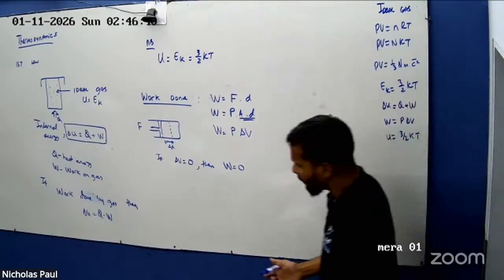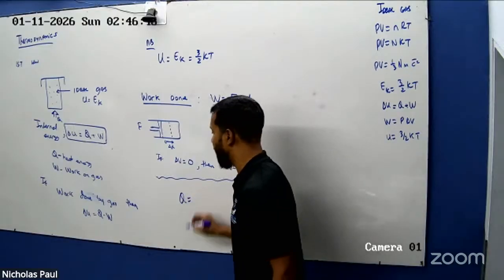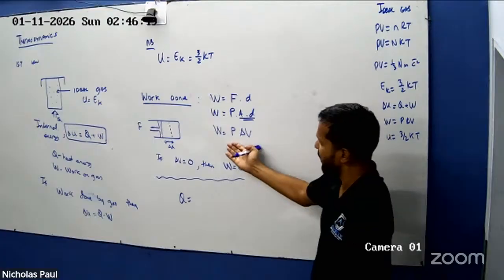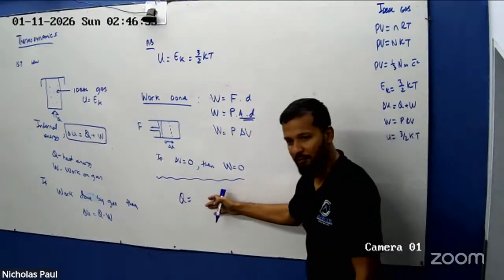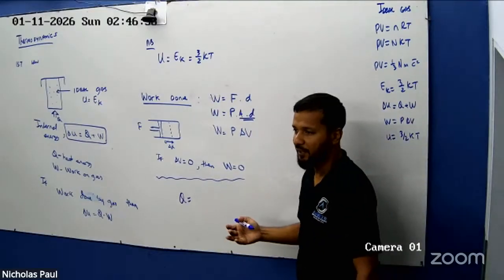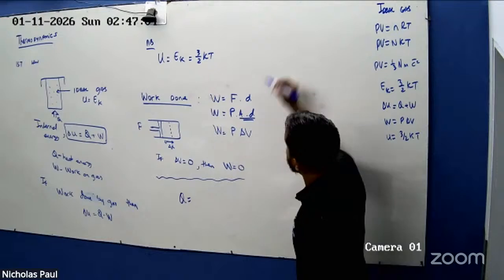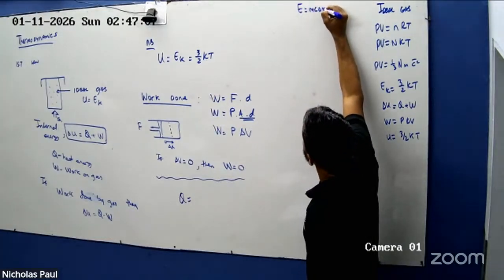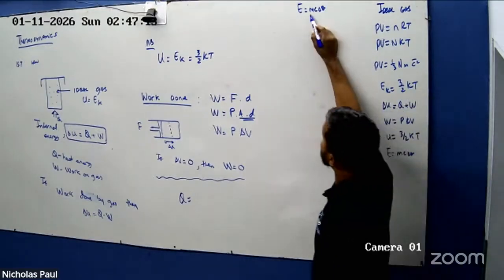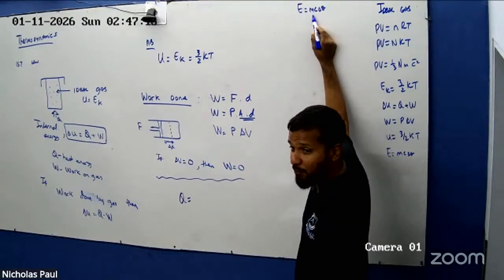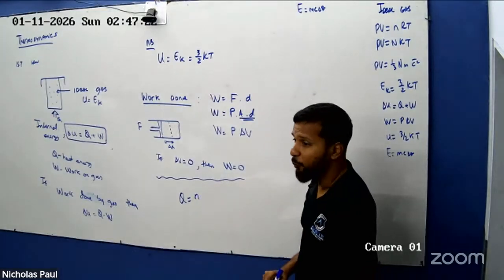Right. So what I was going to say now is somebody was asking, what about Q? Everything has a formula. Work done has a formula. Internal energy has a formula. So why not Q? Whenever you apply heat to a substance, it causes a temperature change. So what we're going to look at now, instead of using E is equal to mc delta theta, I'm going to add it in here, but you don't really use that. Instead of using mass, we're going to use moles.